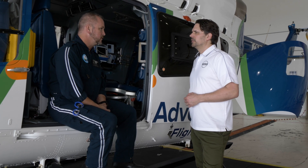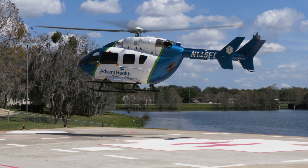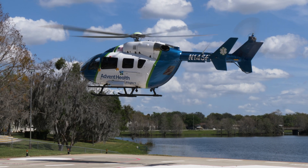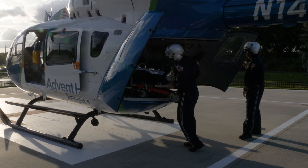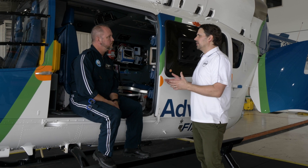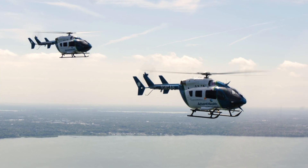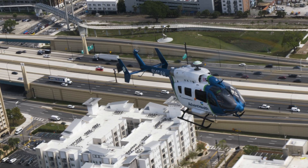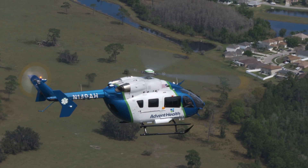We are the managers of the airway and the experts in mechanical ventilation. Patients that are on life support, patients that need airway control — we're the experts in that field. We utilize respiratory therapists on this helicopter because we bring the ICU to the patient. We're not a scene-based program; we're an inter-facility program. Average transport time is 20 to 30 minutes, but they go as far as Miami — an hour and 45 minutes — or Tallahassee, which is two hours.